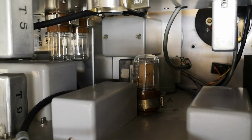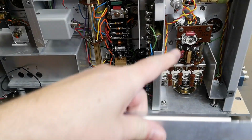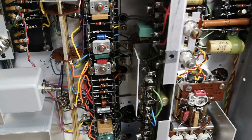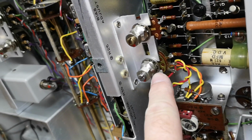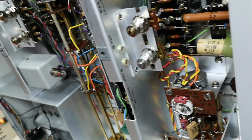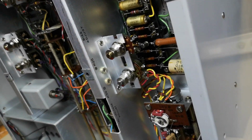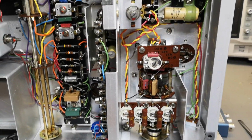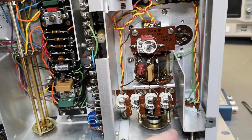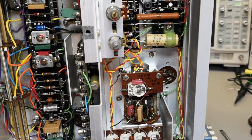Yeah, that is nice. This is the bottom side. There's a hole where you can access only one of the trimmers here. Beautiful. And even says what you're doing. So that is great. Wow, there are really a lot of trimmers of this and that and everything. Good stuff.